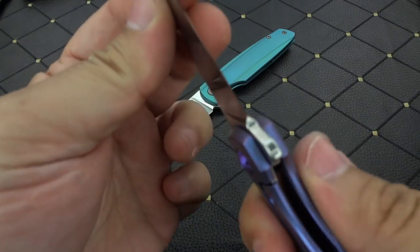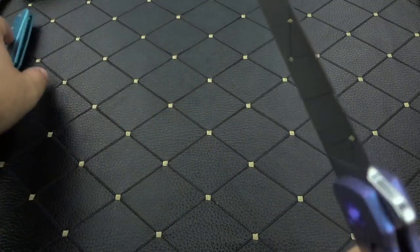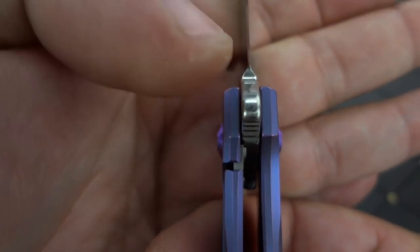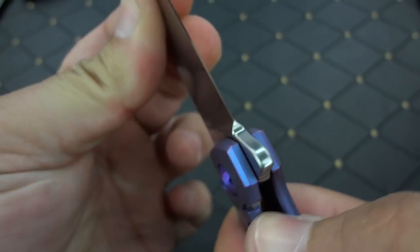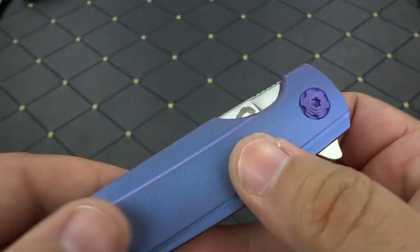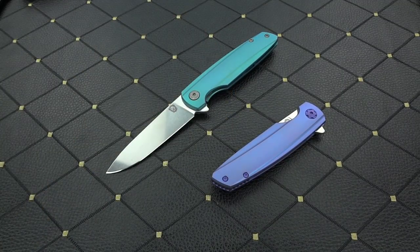What I'm doing here, by the way, you could test for the pivot play while the knife is locked, and you can try and move it all around. You can test for lock rock and all that, but one of the things that some knife makers can do to cheat is use their lock to make the pivot feel like it's more solid. So if you unlock it and then you try to move it side to side, that's where a lot of times you'll discover if a knife is really, really good or not. And these, well, shit, they're really good. I can't really think of a downside to the knife.